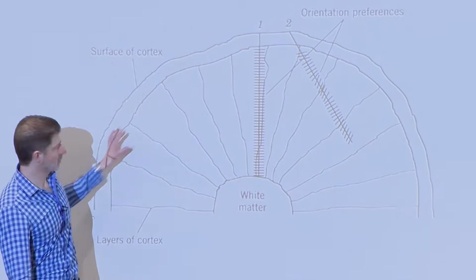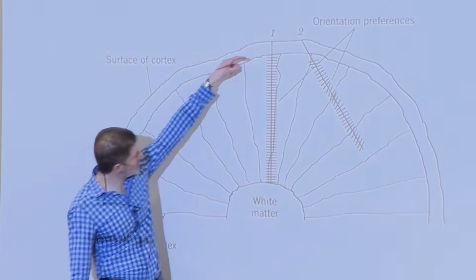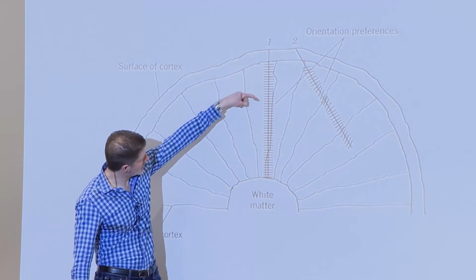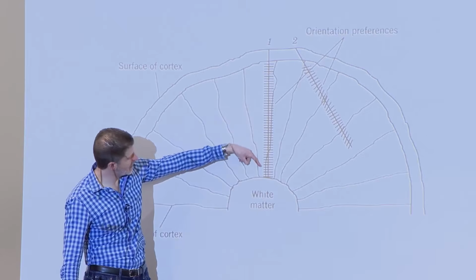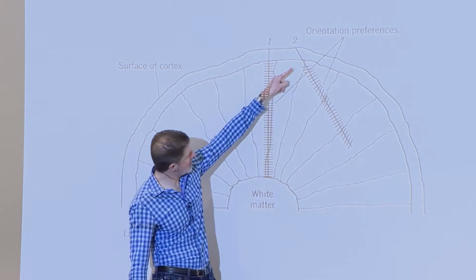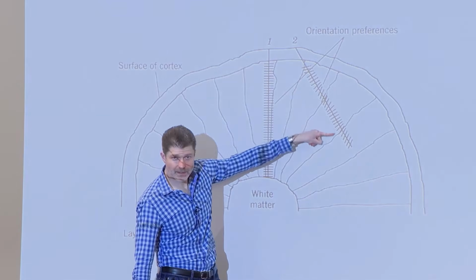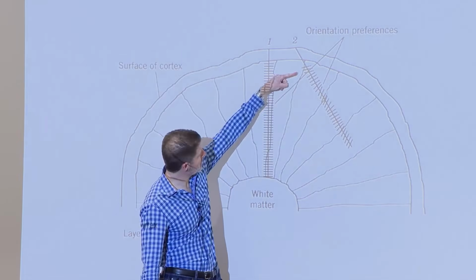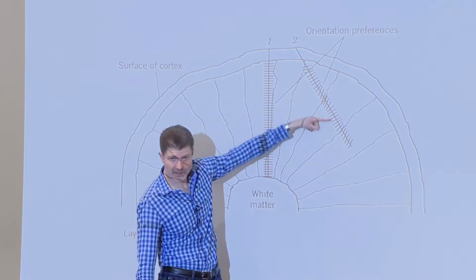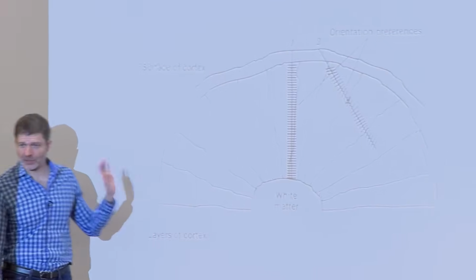What you're supposed to take away is this: this is the cortex, which you can think of as a big, kind of folded sheet. When the electrode is inserted perpendicular to the cortex, you have very similar orientation preferences all the way down. Whereas when you insert the electrode at an angle, the orientation preference changes, but you can also see that it changes in a smooth fashion.